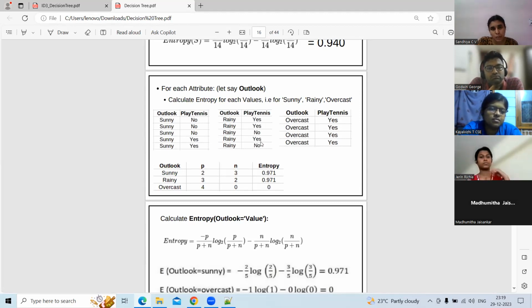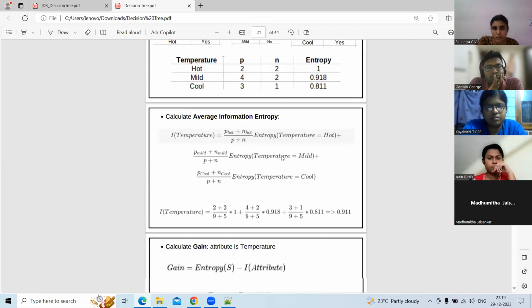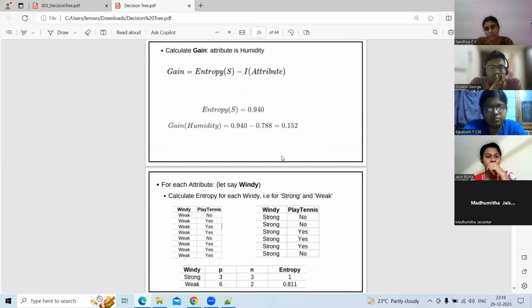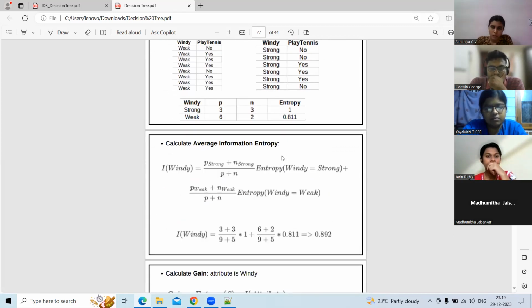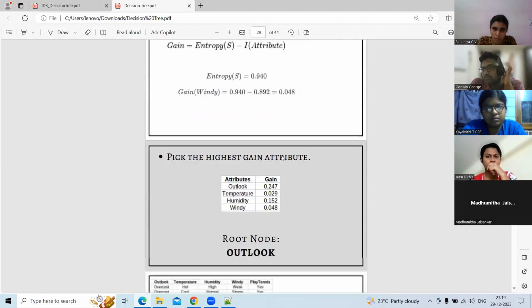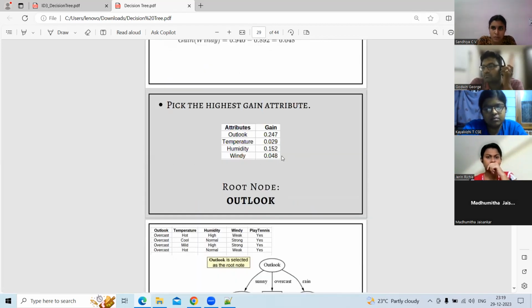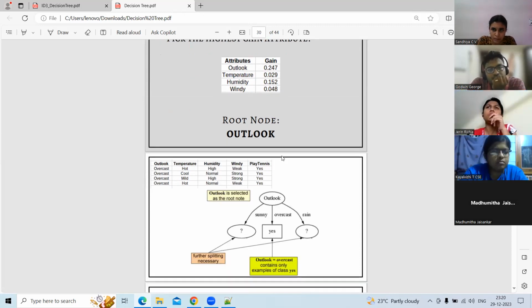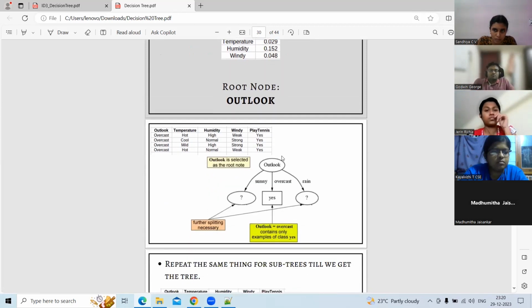So let's just focus on one of the branches. That's sufficient because the other branch will follow the same logic. So let's do the sunny branch. When you repeat this algorithm, you have this P plus N and so on. When you move into a branch, do you still use the same 14, or the number of data points that moves into that branch? The number of data points that goes to the branch.